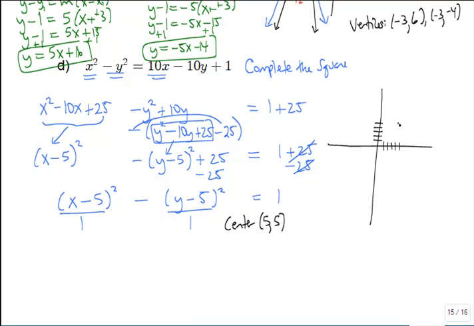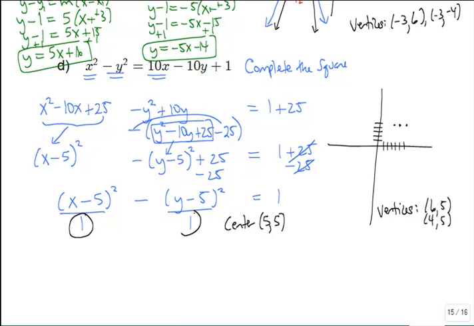and then what we're supposed to do is we're going to take the square root of this 1, which would just be 1, and we're supposed to go from our center right 1 and left 1 from that center. And those are your two vertices. And we went right and left because this was x, and x is going right and left. So what are the coordinates of these two vertices? Well, the one on the right would now be at 6, 5, and the one on the left would now be at 4, 5. One more than 5 and one less than 5.